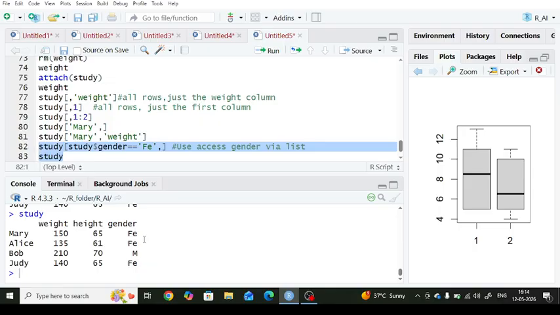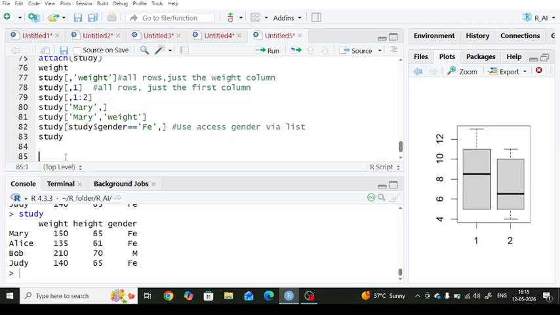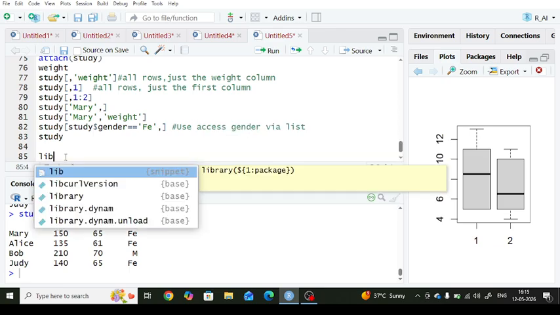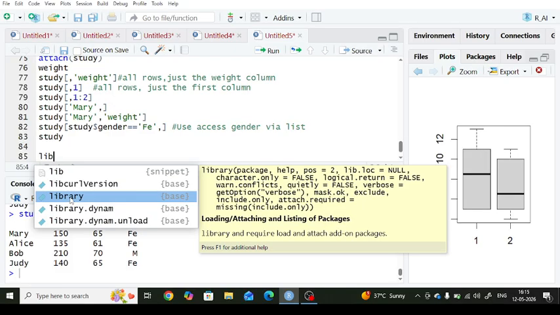So let's see. I try to generate this data, which is already inbuilt data. So first, I think MASS I have already. So let's go. I'm going to create a library. Yeah, library.